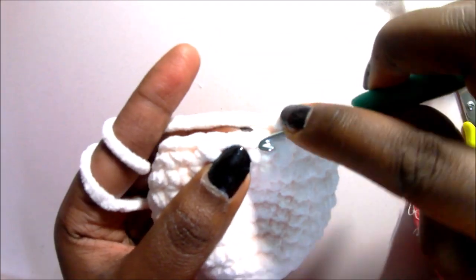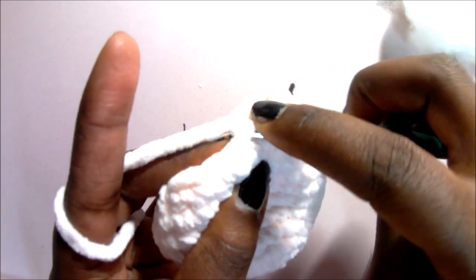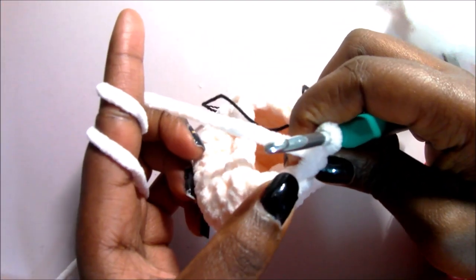Okay, and then you're going to repeat that. So single crochet and then decrease. Okay, and then repeat that all around. So single crochet decrease all around until here where your marker is.